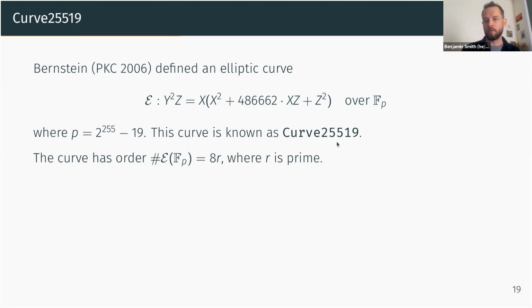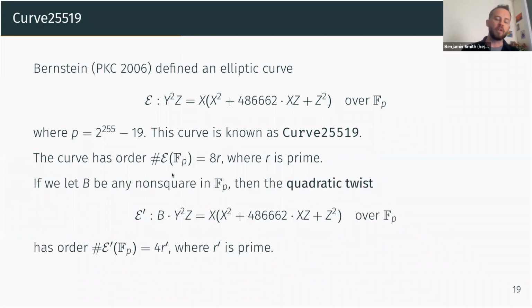Okay, so the elliptic curve in question, there's one elliptic curve used in X25519, and it's this curve called Curve25519. You can't fault the quality of Dan's work, but it's not the most poetic name. Anyway, the prime involved in the field is 2^255 minus 19. This prime has been chosen because you can implement arithmetic mod this p in a very efficient way. The curve has order 8 times a prime r. So you're not losing much security from this 8, but you're going to gain a lot of speed from it.